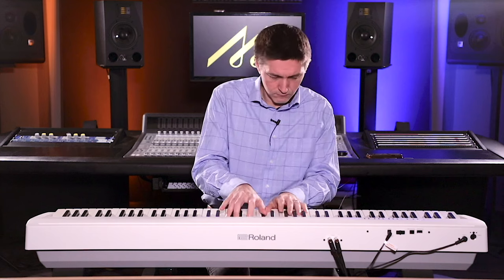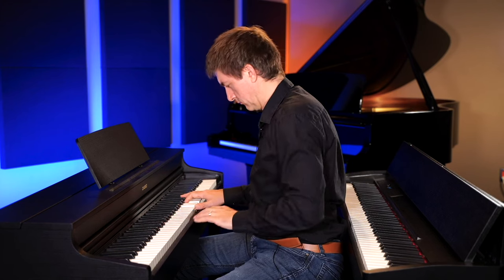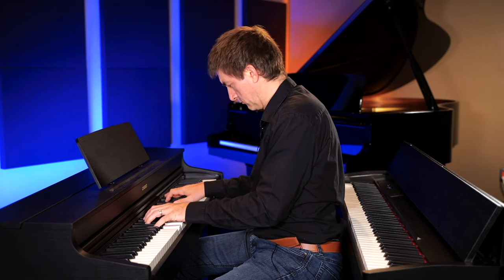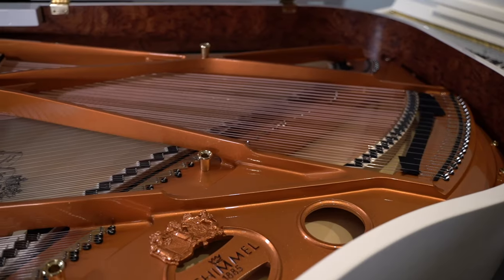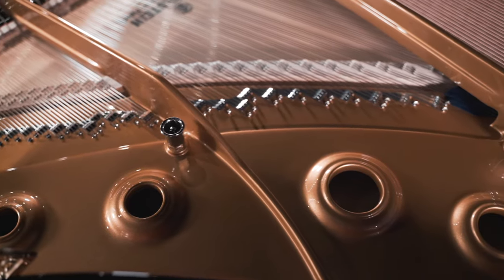The more expensive the instrument, you definitely get a longer shelf life — we're going to discuss why that is — but every single one of them has a very specific lifespan within a range depending on how you use it, and that's totally different from somebody who buys an acoustic piano. An acoustic piano is forever repairable. You may get to a point where the economics are no longer justifiable, but that doesn't mean it's not repairable.